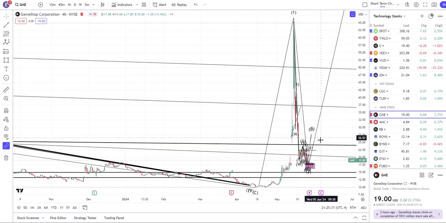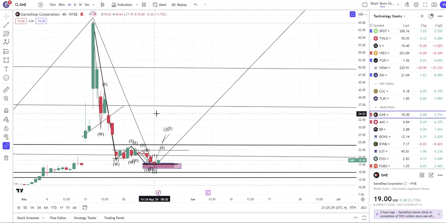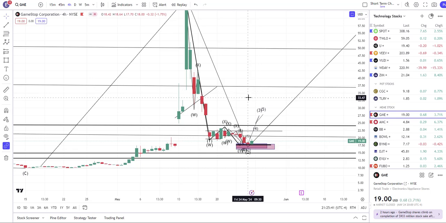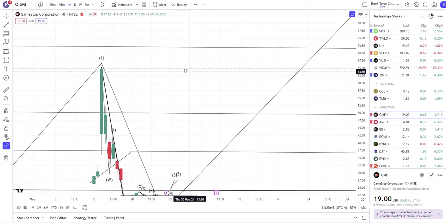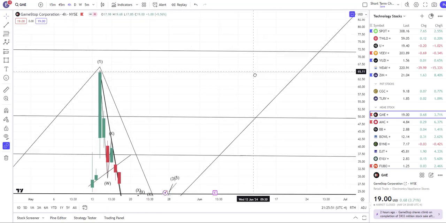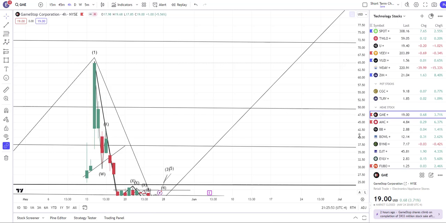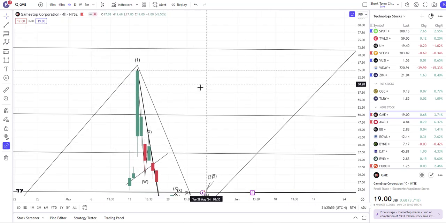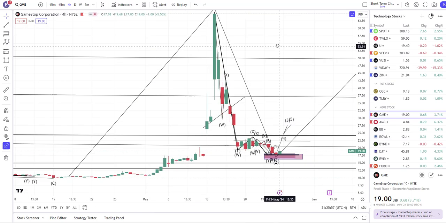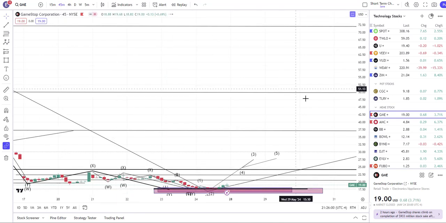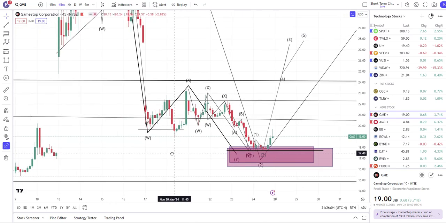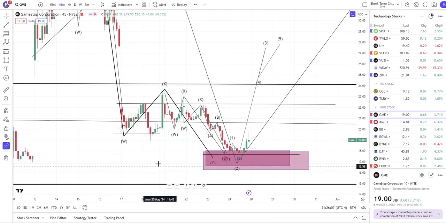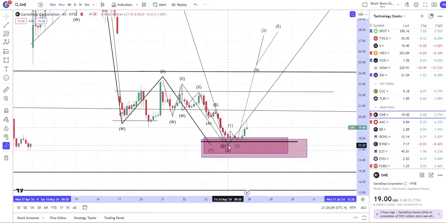And of course, everyone's like, when's that going to happen? Well, we don't know when, but it more than likely will happen. Normally, we'll get at least one, even if it's a corrective move, we should get one more swing up that will break this peak to either have a corrective move and go to zero, which most bears want, or it won't, and will impulse, and then it will never look back, and it'll be a massive short squeeze again in it. So this is the setup, and that's how I played it, guys.